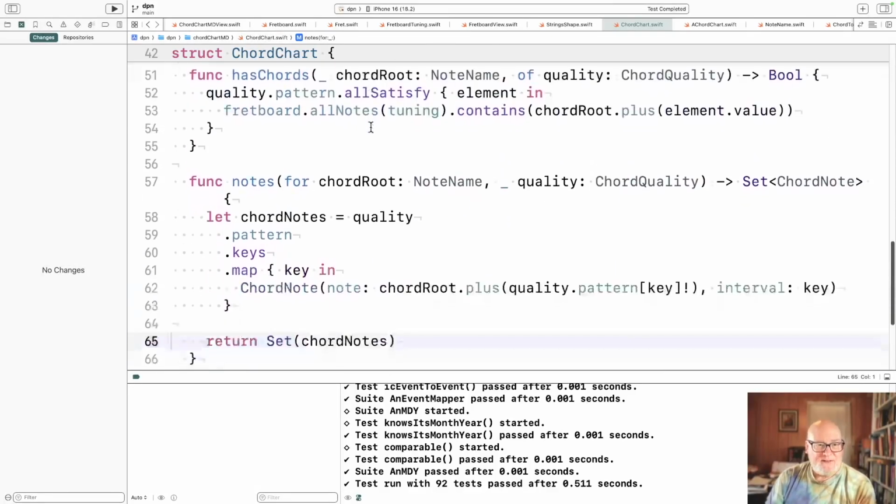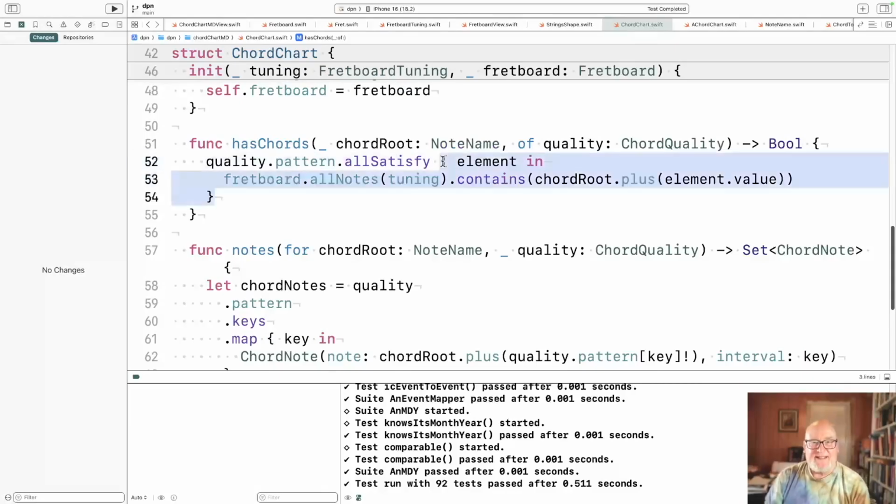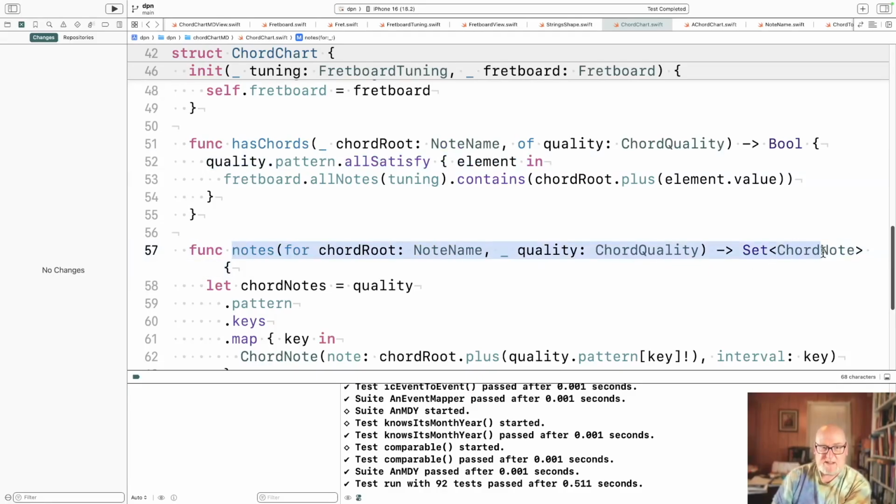All right, now I also feel like this thing should almost answer the same thing. Well, I don't think we're going to keep it, but I do want to notice that notes for chord name gives us this set. We could walk through all those notes and do all satisfy fretboard. All notes tuning contains the value in there. We don't have to do the plus thing there.